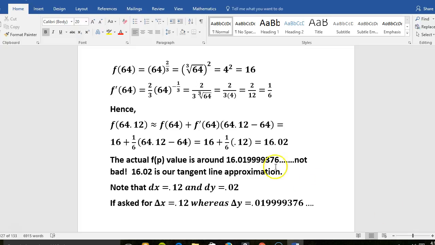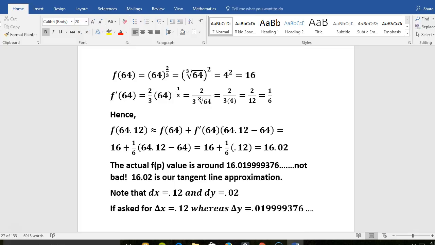Now, this guy right here is the exact value. The 16.01999 whatever, this whole irrational number really is 64.12 raised to the power of 2/3. But in general, that's hard to find. What if you don't have a calculator? What if you're taking a test and your professor won't let you have one? Well, you'll want to do this. So again, this is the whole business about delta x and delta y. I could have done that on these past few examples, I just didn't want to overwhelm you on the last video.